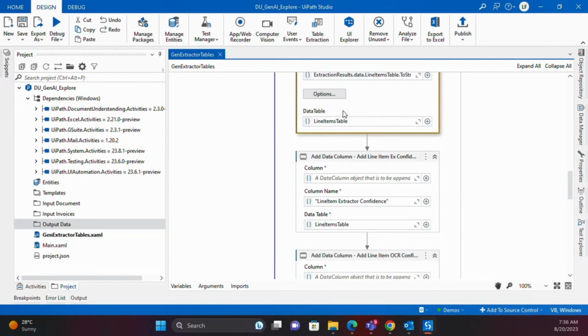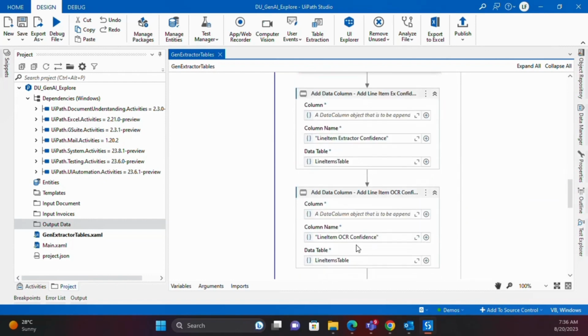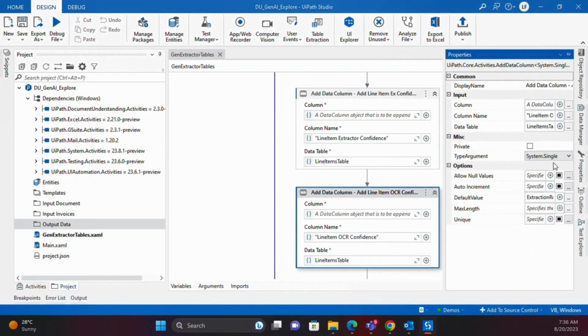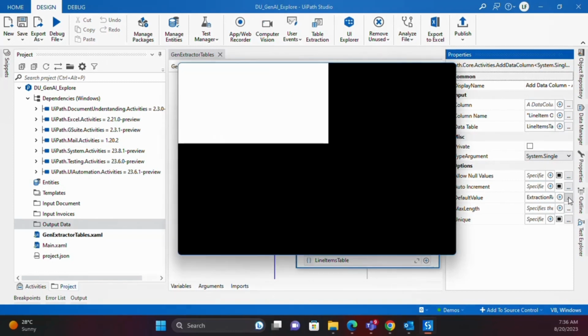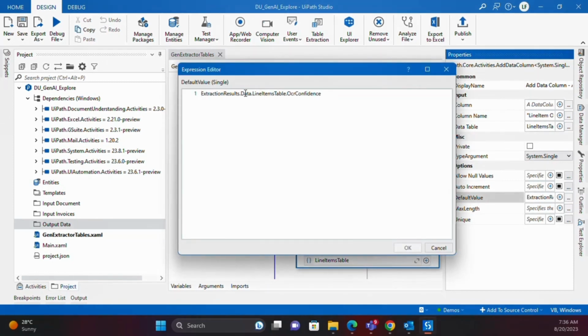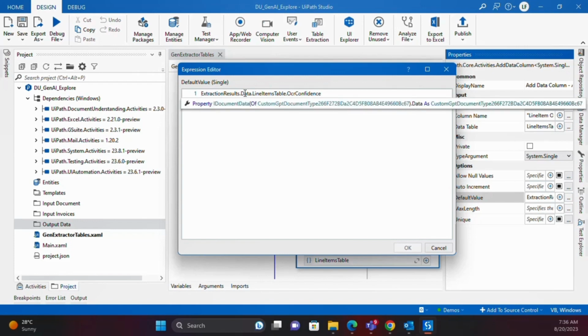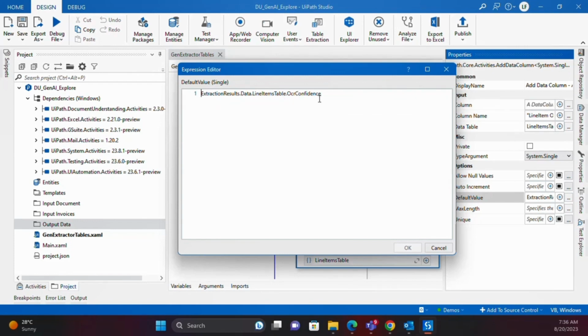This will be generating that, and for that I will also add the extractor confidence and the OCR confidence. The results come in like this. I'm setting the default value, so it will apply to all the rows, because as of now this OCR confidence and the extractor confidence apply to each field, not to each of the multiple fields that we extract under each prompt.